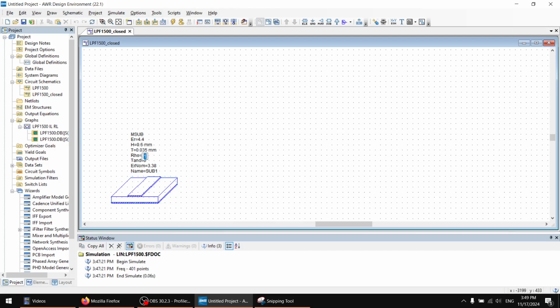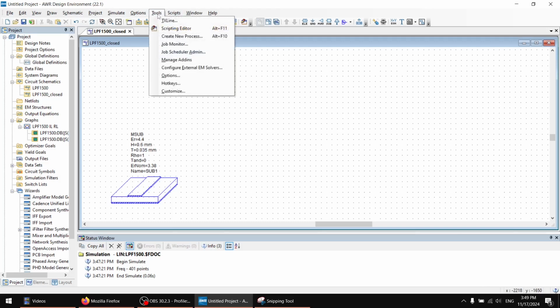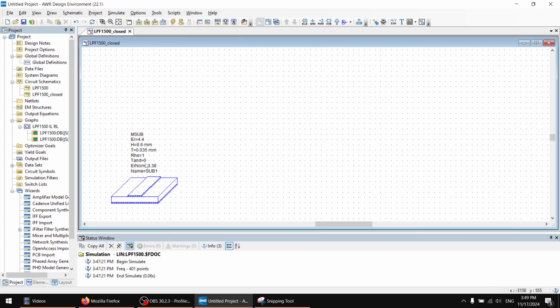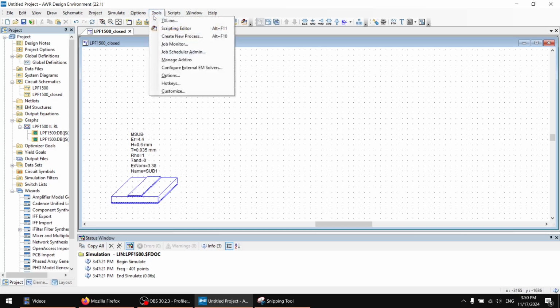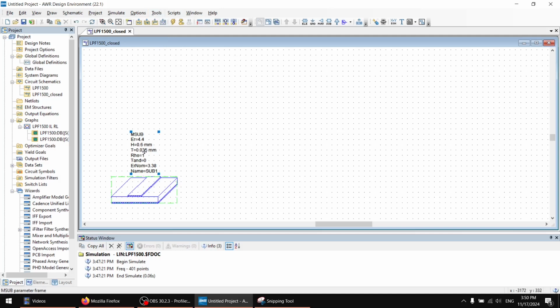And this component is the relative resistivity of our conductors to gold, because in Microwave Office the ideal conductor, let's say, is treated as gold. So how the simulation will know how to compute these losses and so on is that you have to set up a certain number here.